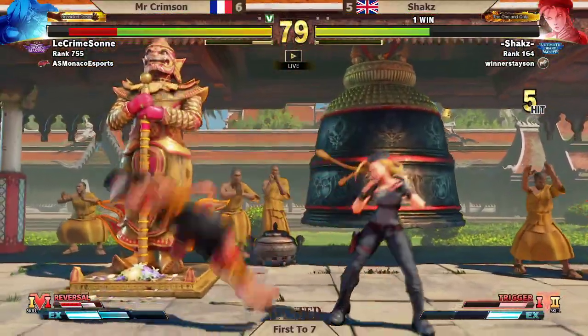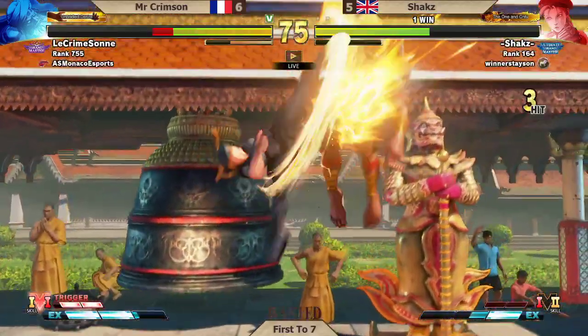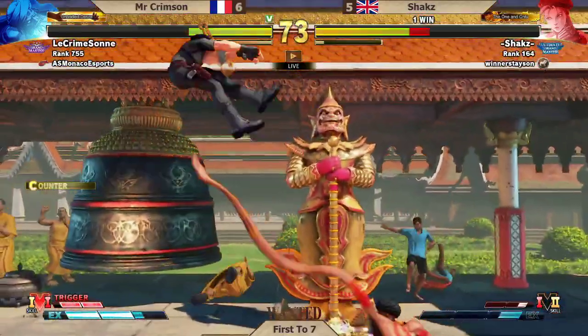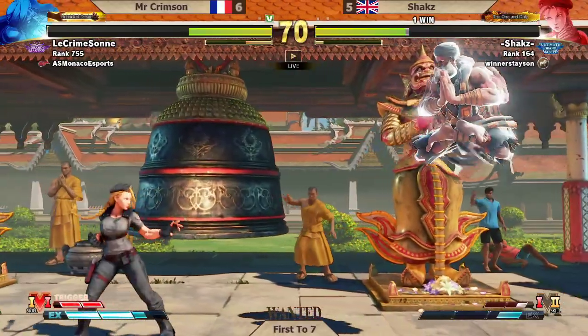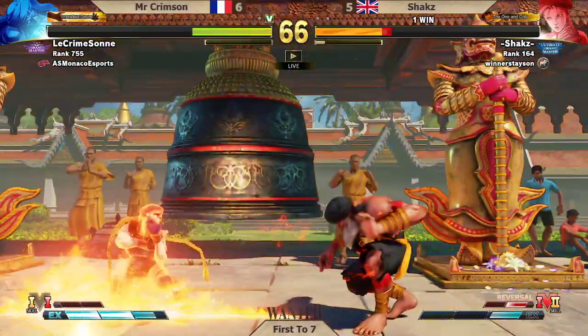But Mr. Crimson's still looking really good here. He's got it on the board, but you gotta take one more. Don't let Shakz get the chase down DP right there. B trigger flavor, but the anti-air. Check him out of the sky. Alright, the block. Crimson waiting, he's not gonna take the risk, but activates now.